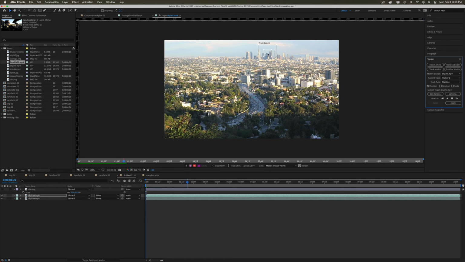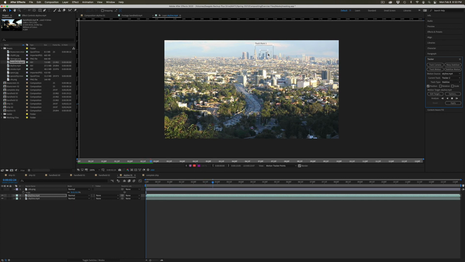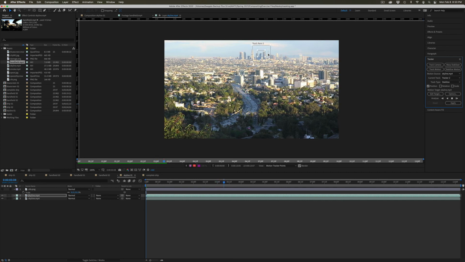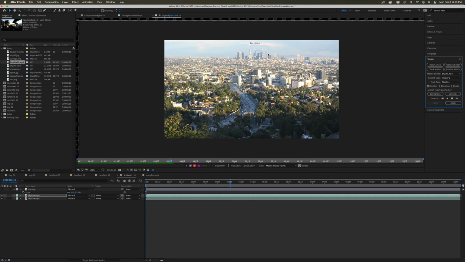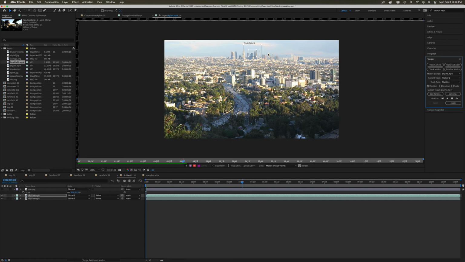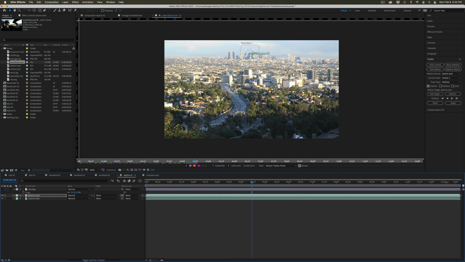So I'm just tracking a little bit here. You can see it's slow going. So obviously if you had a really long clip, you'd want to set some time aside for this. And this footage doesn't even shake all that much, but this is why it's always good to plan ahead and use a tripod. But most of the time we have our phones these days, and we can clean it up a little here. Now I can see that this point is shifting a little bit. I'm just going to leave it to here, and I'm going to apply this.